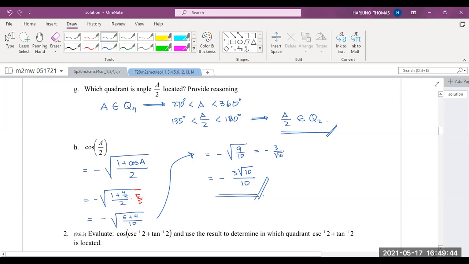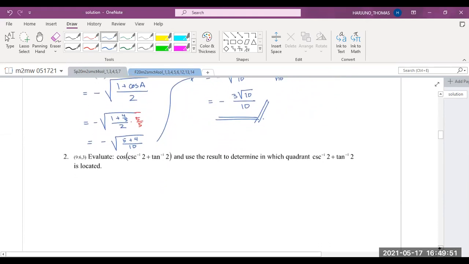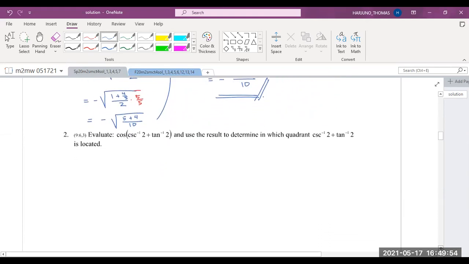Now, I skipped question number 2 because it requires some knowledge of inverse trig functions. So tomorrow we will learn inverse trig functions, and then on Wednesday we will work on this. If we have enough time today, then I may go ahead and work on this problem. But I'm actually not rushing though. No, I prefer just to hold this until Wednesday. Okay.